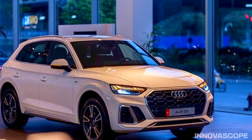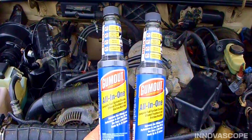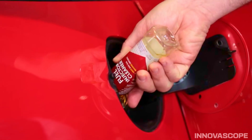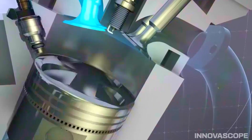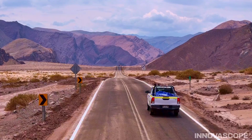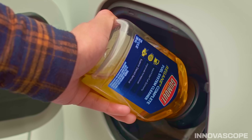A real-world case on a 2022 Audi Q5 showed remarkable improvement after just one use. Furthermore, this product contains corrosion inhibitors, comprehensively protecting the fuel system from the corrosive effects of ethanol and gasoline — a common complaint from many car owners. If you want your vehicle to run smoothly and improve fuel efficiency by 2–3 miles per gallon, Gumout is definitely worth a try.